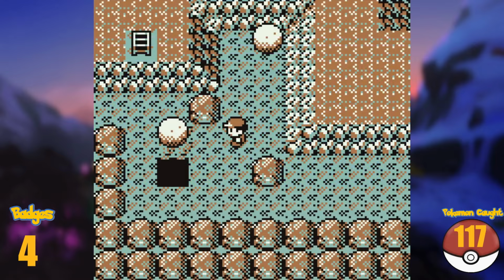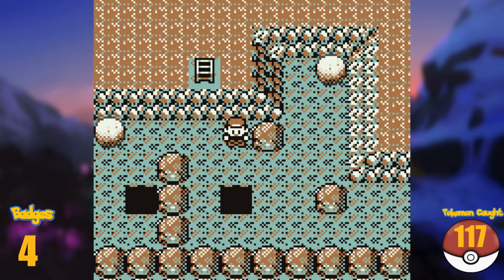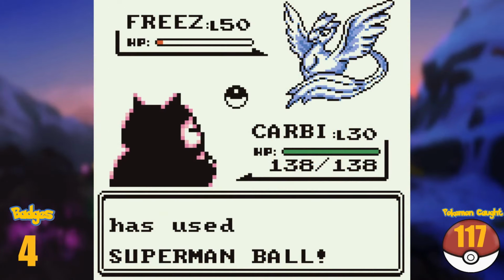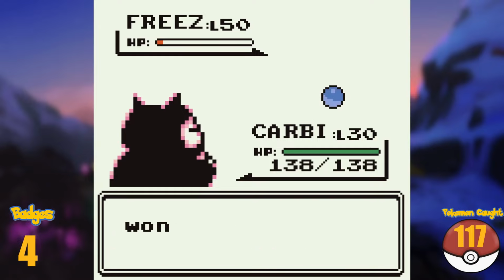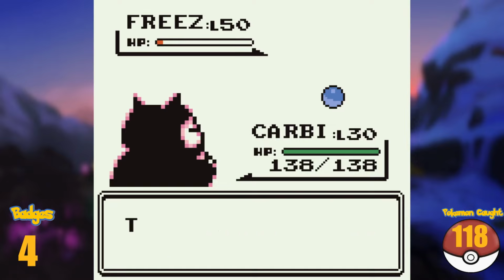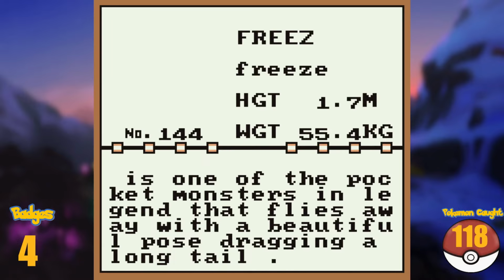And doing so, we move all the way back to Seafoam Islands to get our hands on the next legendary bird. And after solving the puzzle and lots of Ultra Balls, by the way they are called Superman Balls, I left this uncommented, we got ourselves Freeze. So what Pokemon are still left at this point? Actually, two, Moltres and Mewtwo.